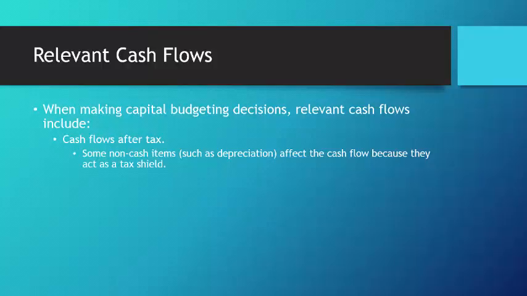However, depreciation is one of those that, even though I didn't write a check for it, it can be a tax shield, and as such, we need to account for it. And so what we're going to do is we're going to look at its effect on income first, and after we've seen the effect that it has on income, that will imply an effect on tax. Taxes are cash flows, and therefore will be able to imply the after-tax cash flow effect. I'm hoping that makes some conceptual sense. I'll show you how it works in some examples.